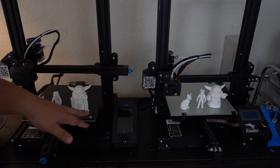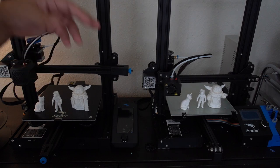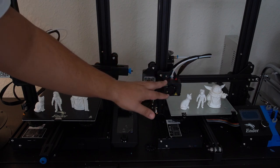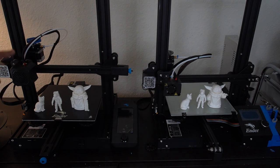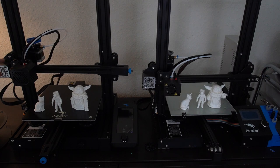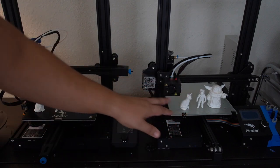Some of these upgrades are very easy to do, like the glass bed. Some are more intensive, like swapping out the control board. The silent board works very well — it's very smooth — but it's not quite as quiet as this one. This one is almost completely silent; all you can hear is the fans. We only assigned a $30 value to that in the original video, and that's going to stay — it's worth it because you don't have to fiddle with it yourself. But for those upgrading their own machines, get the EZKR board. If you're going to upgrade the glass, get that too, but by the time you do that you're already at $50.